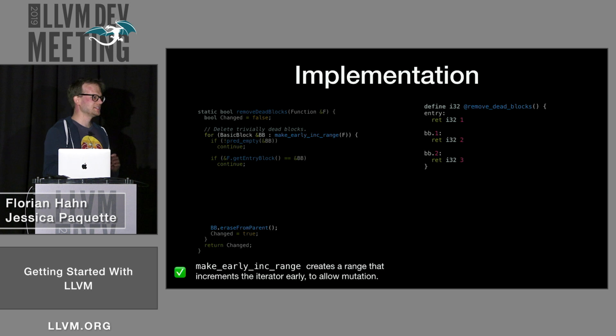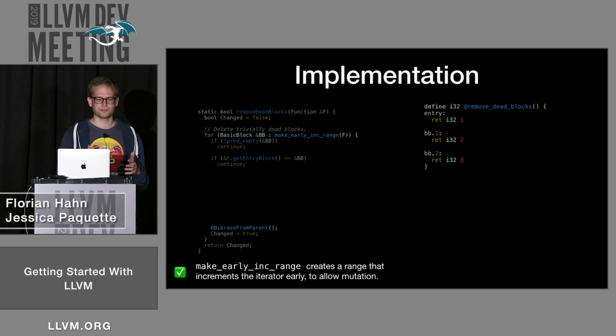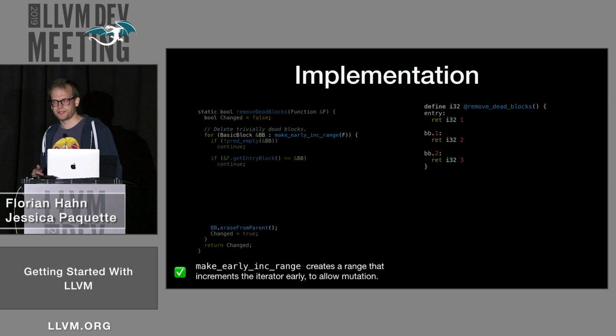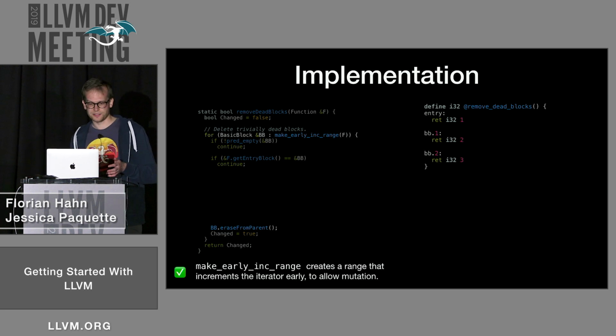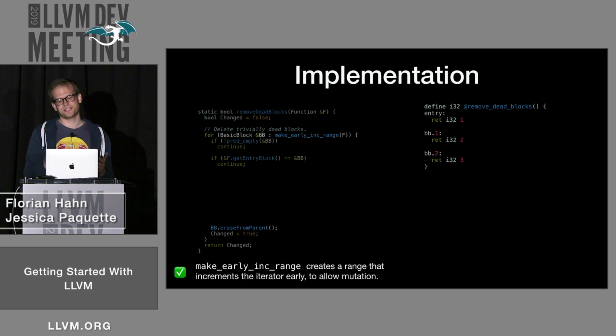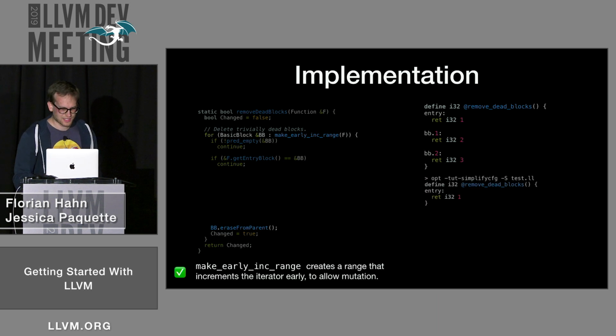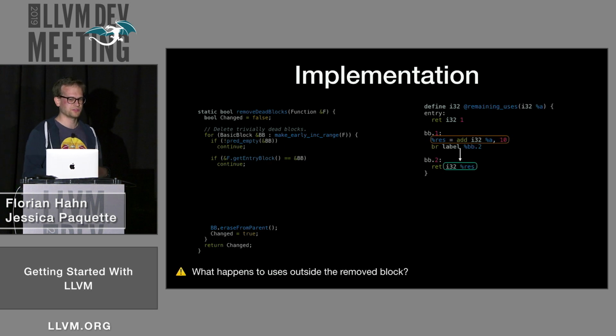And as you can imagine, this is quite a common pattern in LLVM. So you iterate over a bunch of stuff, and you want to remove some elements. And there are lots of utilities to deal with those kinds of things. And the thing we're going to use here is this make early inc range utility, which turns our iterator into one that will increment early, so we can remove elements while we're iterating. With that, if we run our transformation on the motivating example now, everything's fine in this case, but there are still a few other things we have to think about when we go about changing the IR.